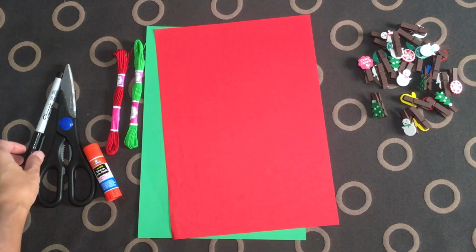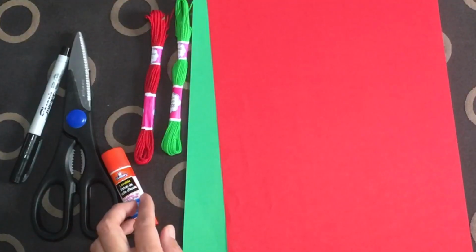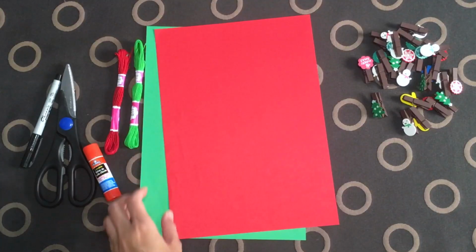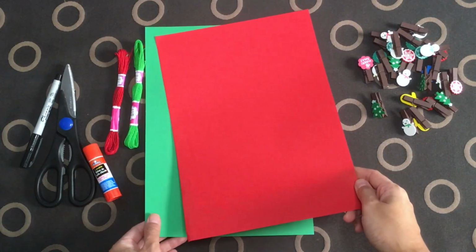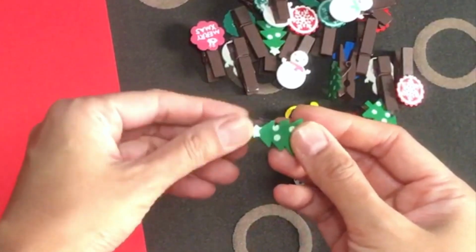To complete this project, you'll need cardstock, a crayon, scissors, glue, any color string, any color of construction paper, 24 mini clothespins. I already had some that were holiday themed.